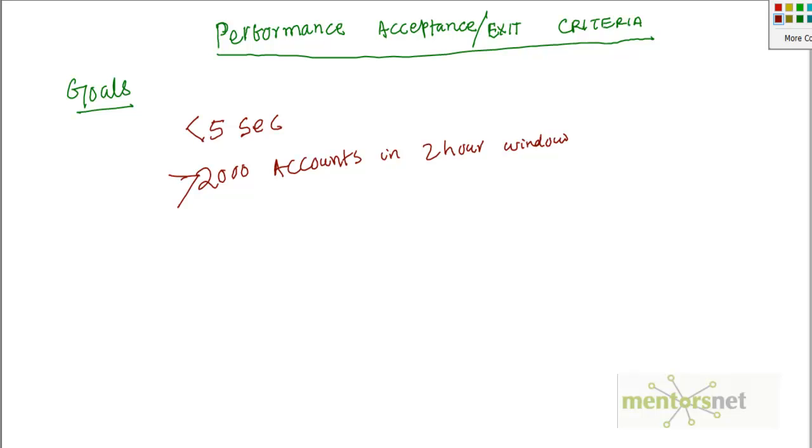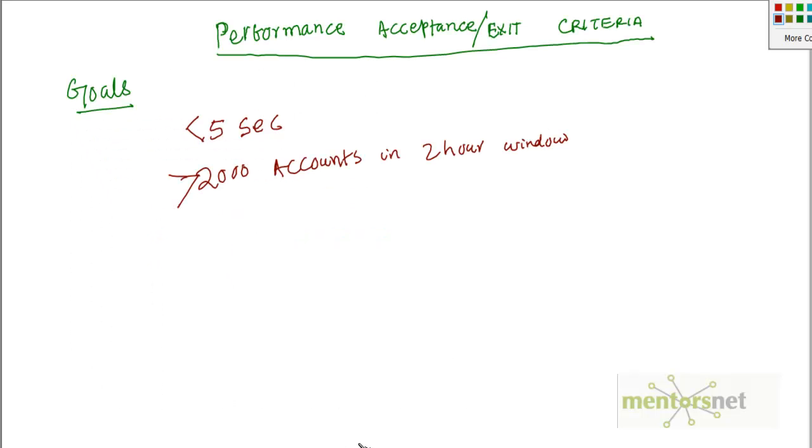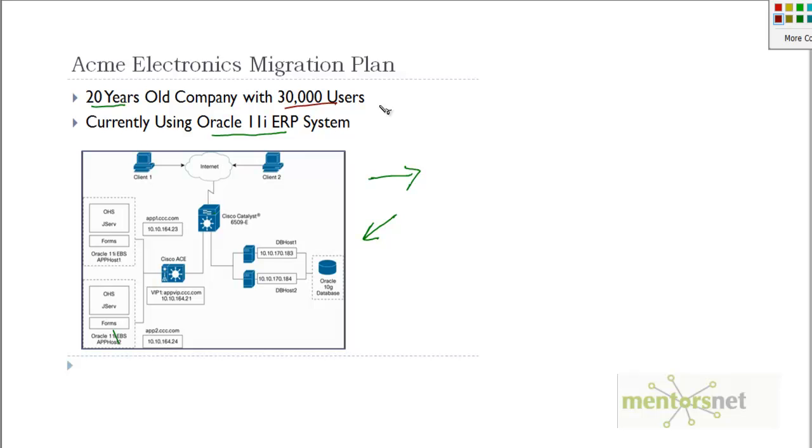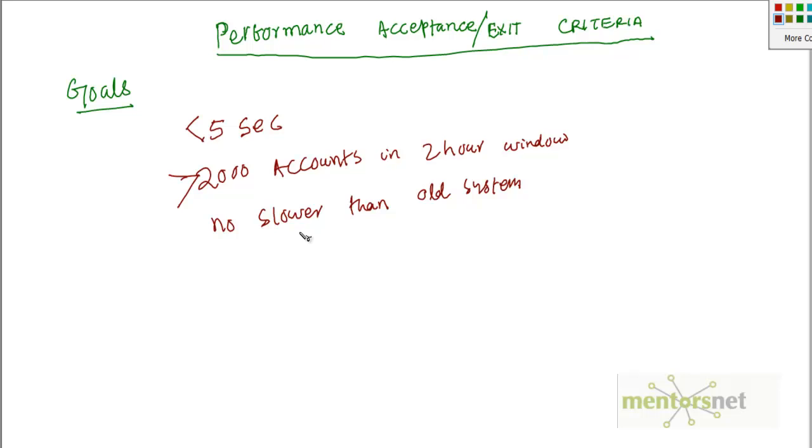Another, slightly more qualitative criterion is to ensure that when you move to the new system, its performance is better than the old system. The performance of the new system should be no slower than the old system. Before you even start testing, you have some idea how the old system works. When you are putting so much money and effort into moving to the new system, you should expect it to be better, with more functionality, and also more performant.